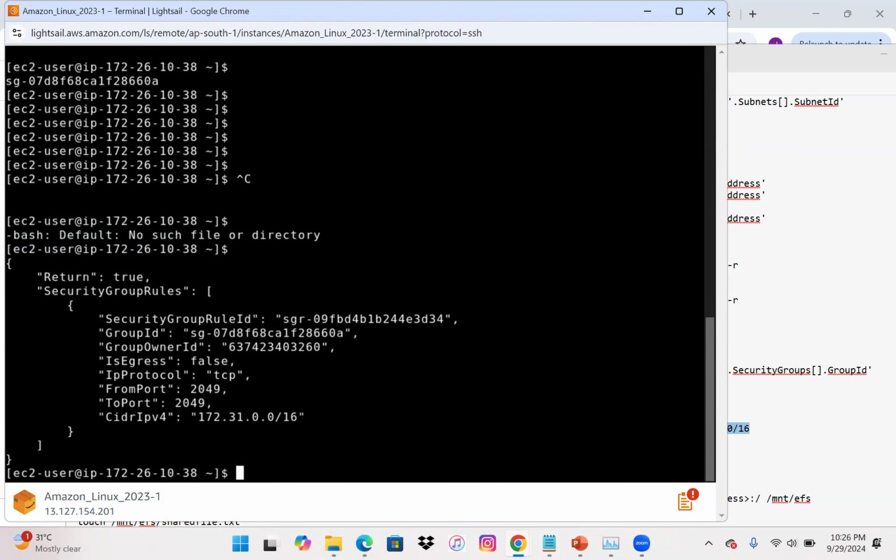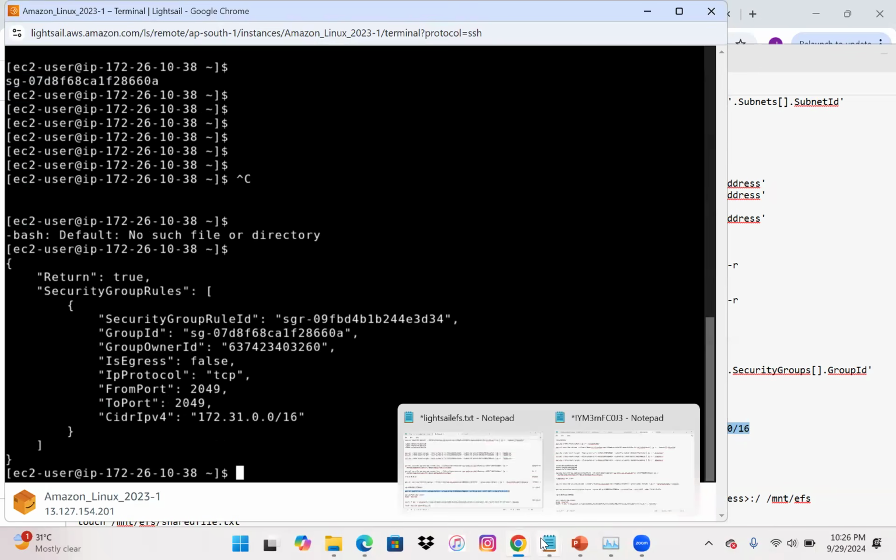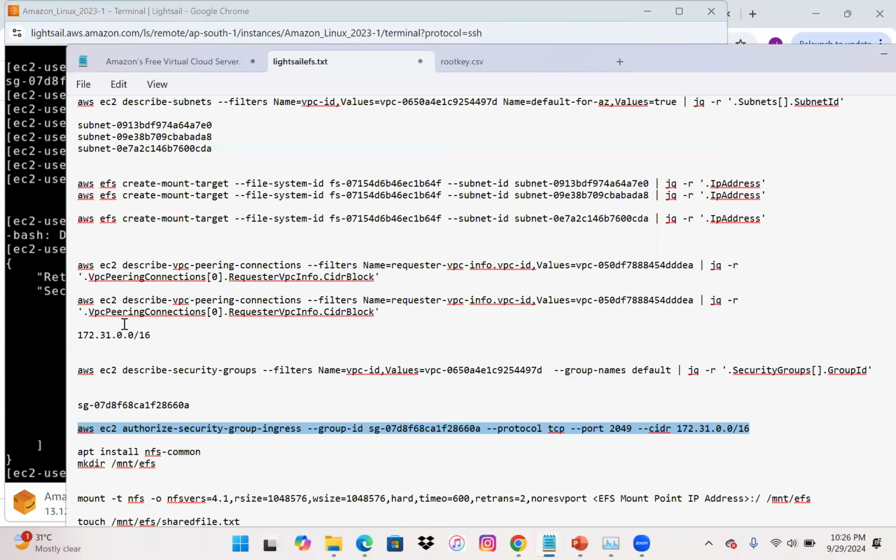Okay, so for this security group, no such file or directory, return security group. No, it is the same security group ID, I think. The one that we have copied. Yes, it is the same.